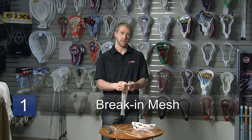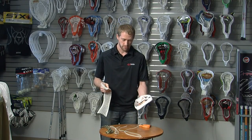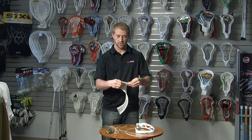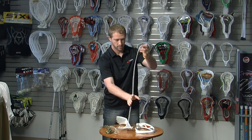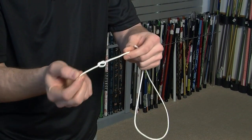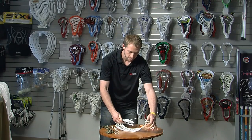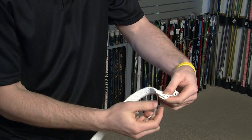To begin stringing a lacrosse head, you're going to need to break in the mesh piece. After we've done that, we're going to go ahead and attempt to attach it to the head by using the top string. First, you're going to fold over the top piece of the mesh, and you should have 10 diamonds across, again with a standard hard mesh. So once we've done that, we're going to take our top string, put the mesh aside for a moment, tie just a standard knot, just a loop. Make that tight. We're going to go through the lacrosse head, grab the mesh, again where it's folded over, through one of the diamonds. I'm going to put the top string through.